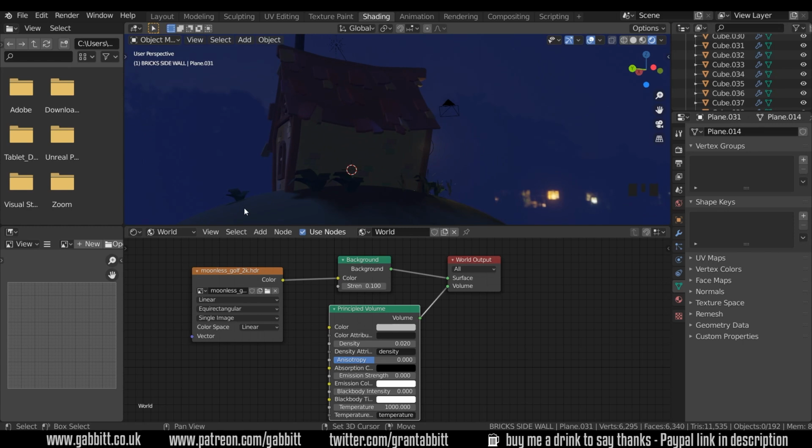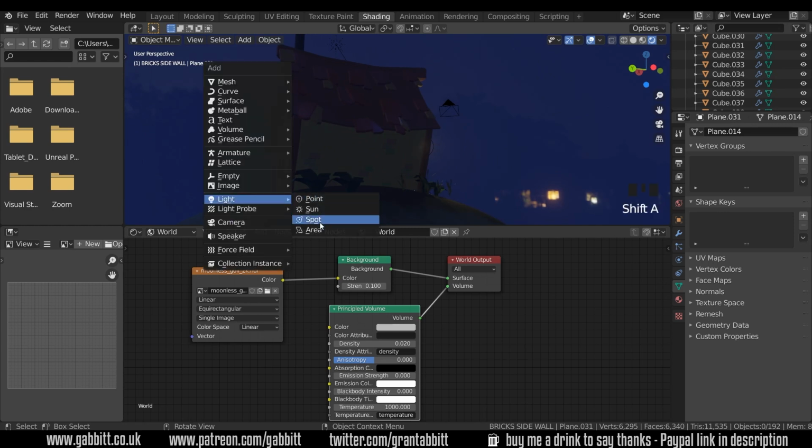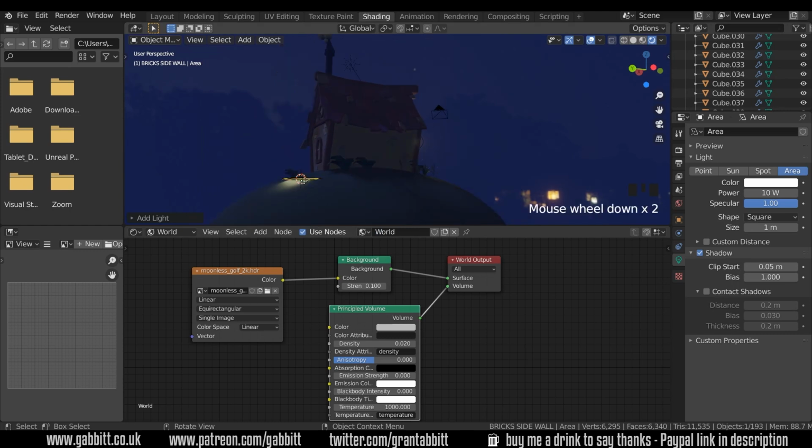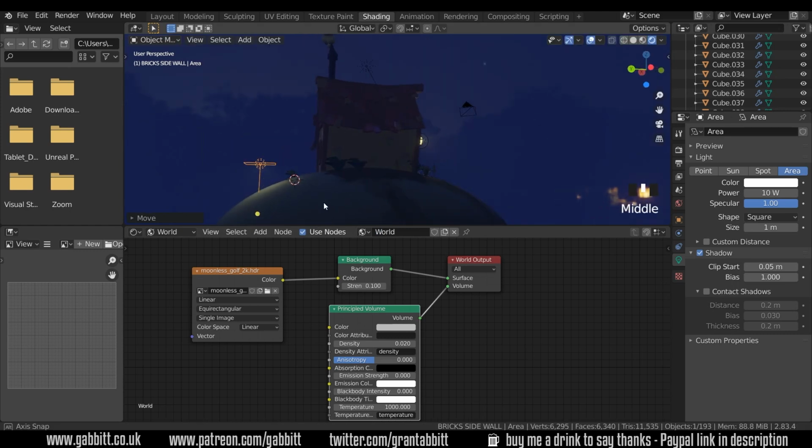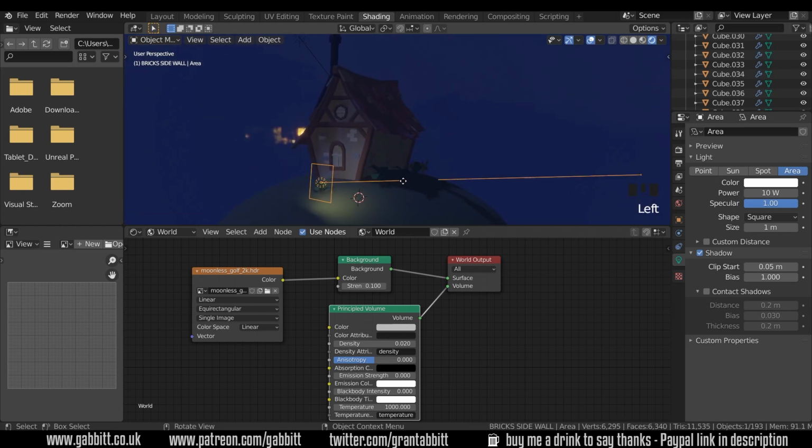So if I come around to the back here and press Shift right click there, Shift A to add light, and we'll have an area light this time. That's a sort of big square light. So if I press G to grab, you can see that there. You can click on this yellow thing here to point the area light to where you want it to go, and it actually sort of snaps to objects, which is helpful.